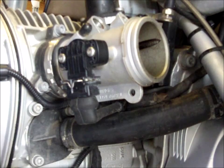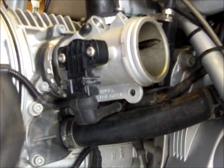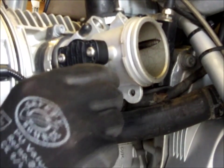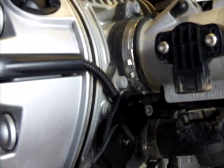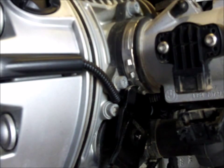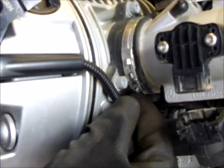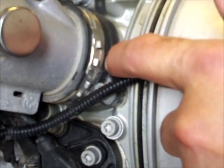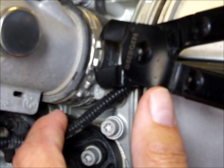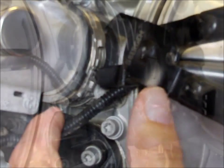Remove the throttle position sensor. There's only one of these on the left-hand side. Release the throttle body to manifold clip. Oh, that's it, that was it. Oh, that's just so clever the way that works. Now, I'm sure that this one's going to go smoother. Release the throttle body to manifold clip. Oh, isn't that delightful the way that just pings off like that?